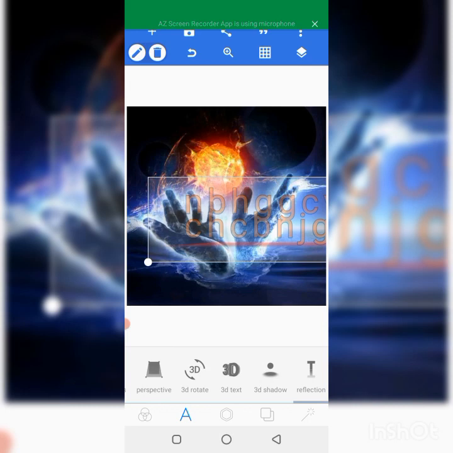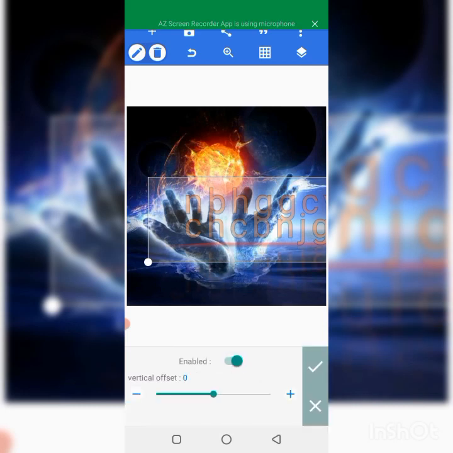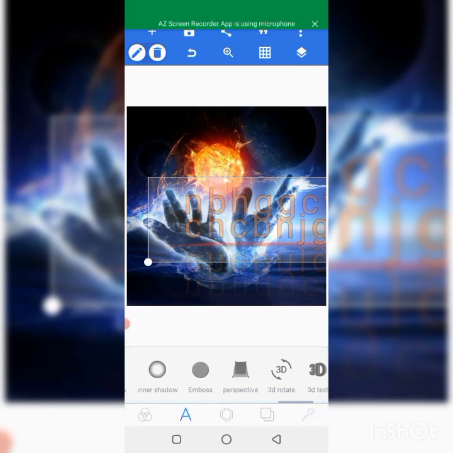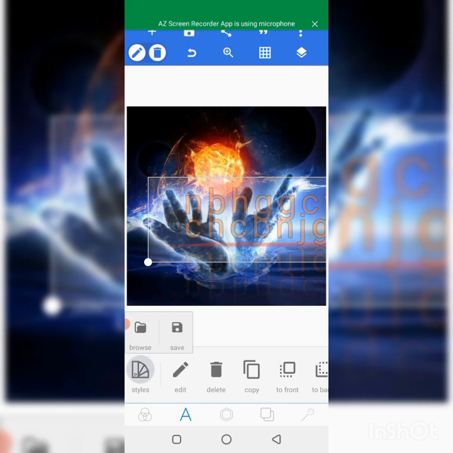Then this one is reflection. To reflect down like this, to now be as if something is showing inside the water. And that's the reflection. The thing is reflecting down here. So that's it for this. I've touched all these things here. I've touched them, so this style is almost the same thing with the thing I talked about before.